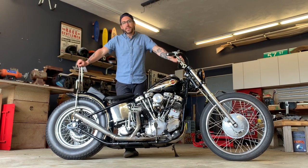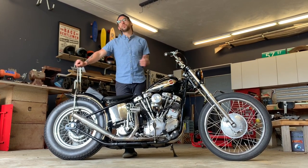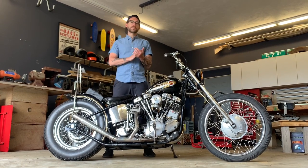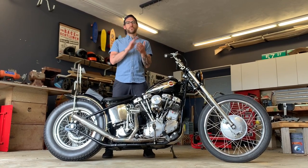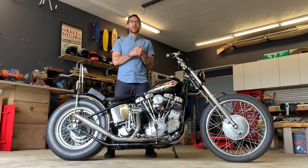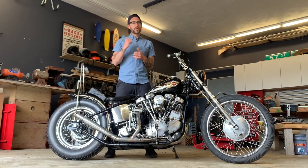About eight years ago I went to a Walneck swap meet in Ohio with a buddy of mine, Gentry. We got a booth, we set up. Now those shows are on Sundays so the setup's on Saturday, where all the good horse trading goes down. Saturday, the only thing that I needed from the whole show was a four-speed transmission, a ratchet top for my other bike. Found that, and then Gentry and I were talking and I was like, you know what, if there is a generator shovel motor, I'm gonna buy it.